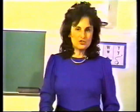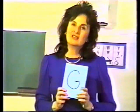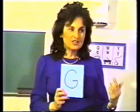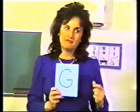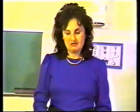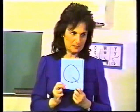When you're ready to introduce a word like giraffe, a few days beforehand, tell the class that G could sometimes be a good guy. G, J, giraffe. But always try G first. When you're ready to introduce a word like quick, a few days beforehand, tell the children that Q never goes out alone. It always goes out with a U.